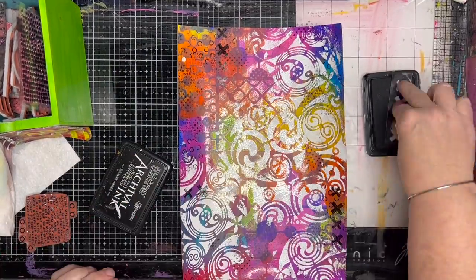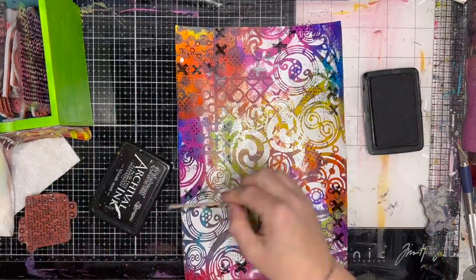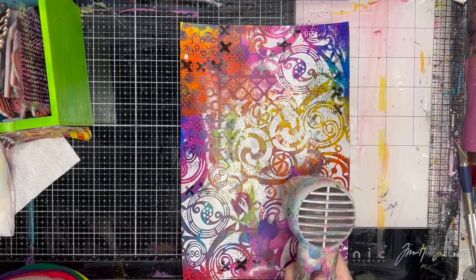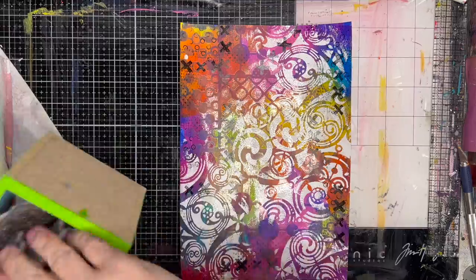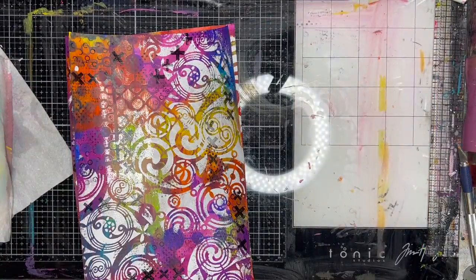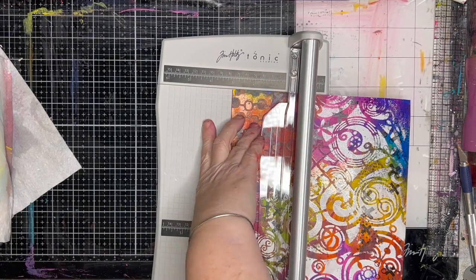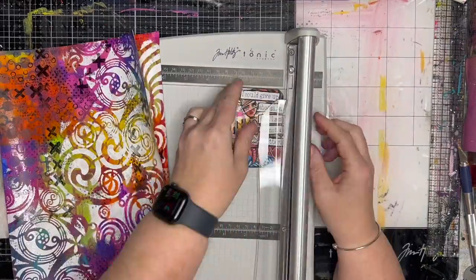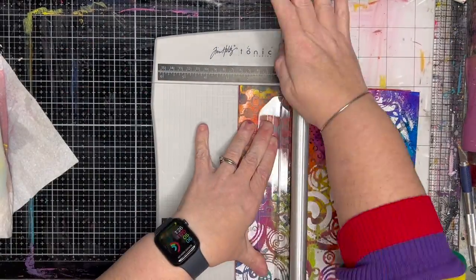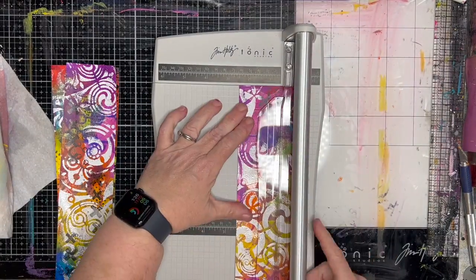So when I do cut my pieces up, what I do with them then is I decorate them. So obviously I've got a very, very bright colored background. So what I chose to do with my ATCs is to put Art by Mylene cutouts or the Dilusions cutouts, any printable stickers on there that I can use. I also use quote stickers just to make them really fun.